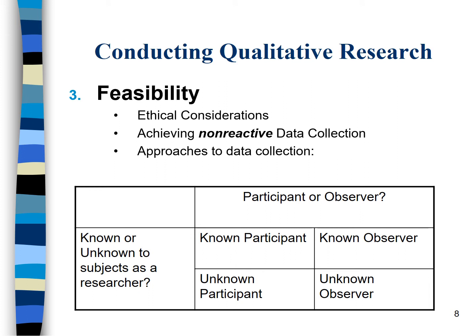And then finally, before we get into the actual approaches to data collection in qualitative research, we've got to keep in mind the feasibility, right? One of the things that I've stressed was the idea that it's open-ended, or you can go and observe people in a non-reactive manner without them ever knowing that they're part of the study. Well, one of the first big important issues with feasibility of qualitative research is the ethical considerations, right?